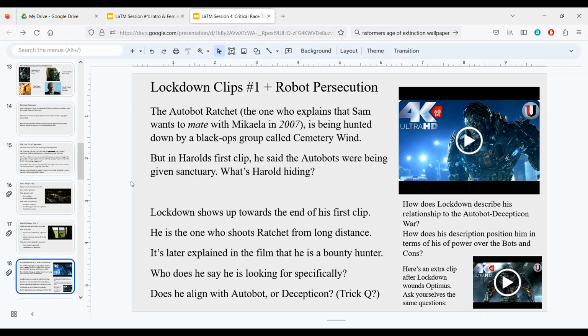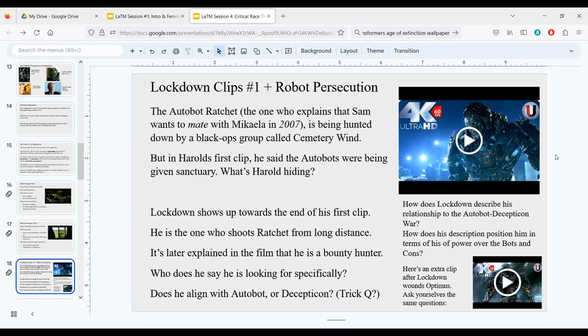So you're asking me what does... Who's he looking for? Let's just get that one out of the way. Who's Ratchet looking specifically for? Yeah, which Autobot is he specifically looking for? Optimus Prime, I would assume. Yeah, he takes down Ratchet and asks where's Optimus Prime, so that's what he's looking for specifically.